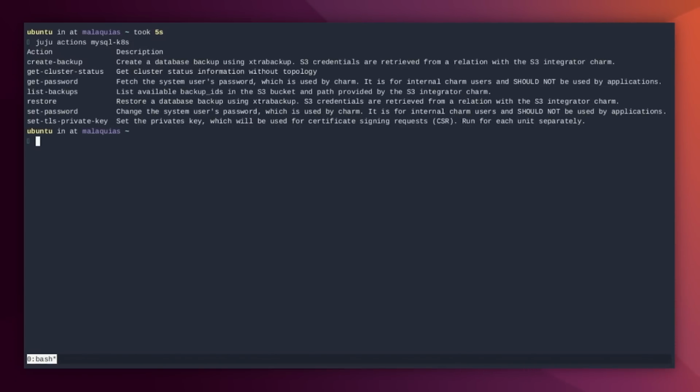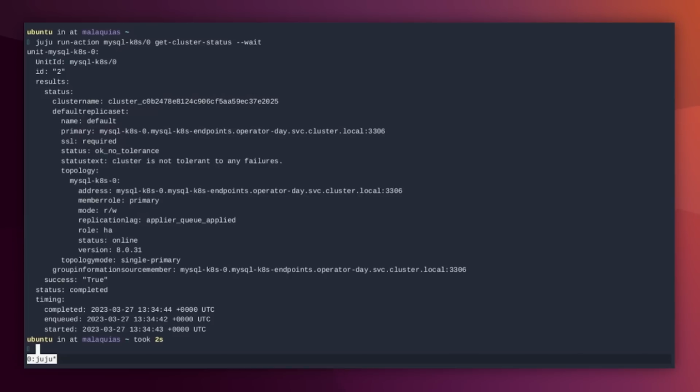Actions are a way to interact with the operator, and I have get-cluster-status. So let's check out the status as reported by MySQL. We wait for the output. Yeah, that's not very readable. Let's take a look with a simple yq filter to add some color and just get what we want to see.